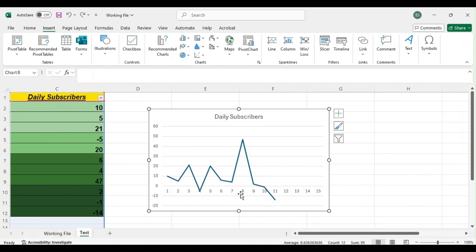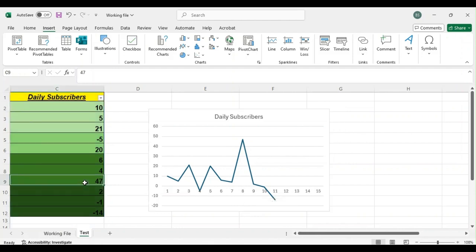If you look at this one, it spiked here on day 8, because it was the highest out of all the daily subscribers I either gained or lost. Obviously the highest loss was the 14, and that is why there's such a big drop there.